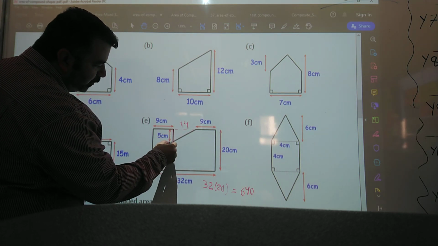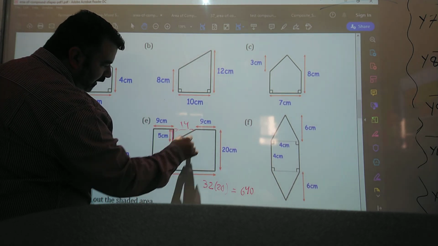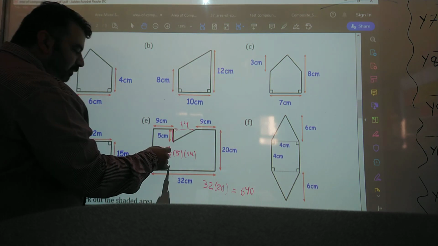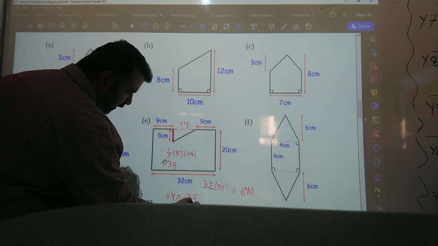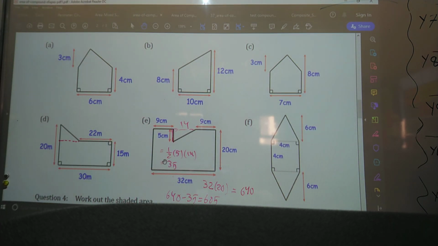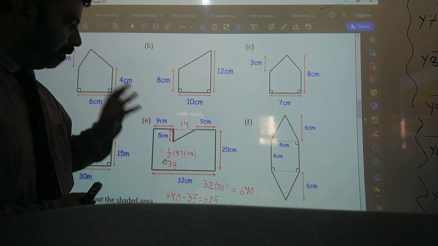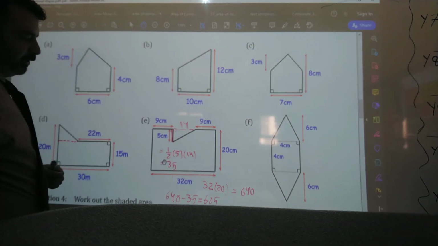Now the area of this triangle, what type of shape is this? It's a triangle. So half times base, which is 5, times the height, which is 14. So half times 14 equals 7, 7 times 5 is 35. Did I finish? No, 640 minus 35 equals 605. Well, that's very easy, but when you look at it, the first impression, you will cry. It's okay, you can cry later and mention me in any way you like, but check it out. Well, let's be easy. Base times height minus this part, finish. Okay? Any questions? Pause it to copy.